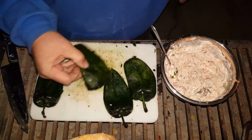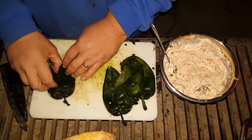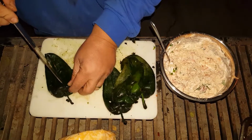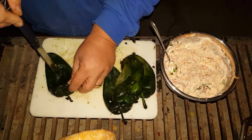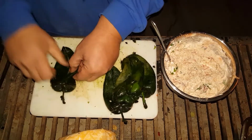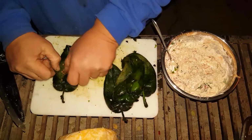So the way I like to do mine, we'll move that to the side. We'll show you on this one. We're going to open it up, and with a knife cut through. There we go. Oh, that's not good. Take that out.